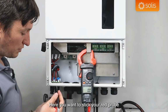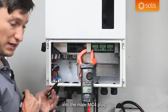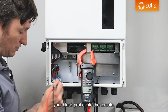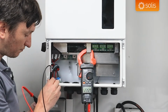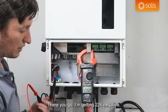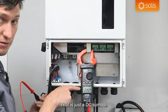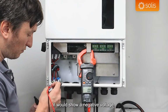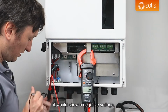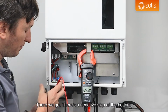Here you want to stick your red probe into the male MC4 plug, and you want to stick your black probe into the female, and you should be getting a result. There you go, I'm getting 226 and a DC symbol. That is just a DC symbol, it's not a negative sign. If I did have to reverse it, it would show a negative voltage. There we go, there's a negative sign at the bottom.